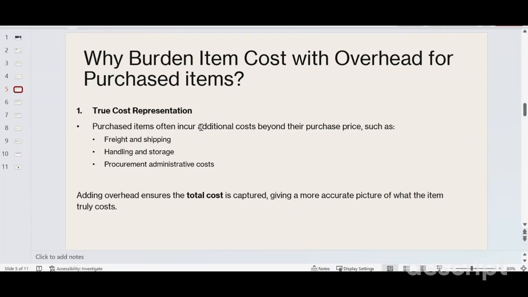One of the things you can do inside of D365 is burden that standard cost with costs other than just the purchase price. That's what I want to show you today. Just because I bought this phone for $1,000 doesn't mean it cost Apple $1,000 or me $1,000, because there was freight involved, handling costs involved, and different things like that. So really I want to put this in inventory maybe at $1,100, so that my inventory actually gets valued properly.